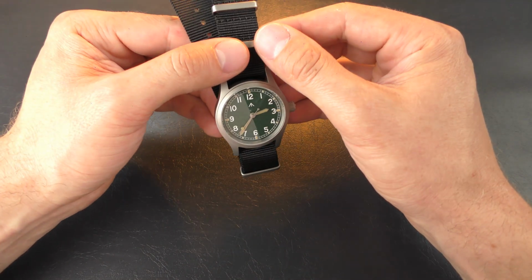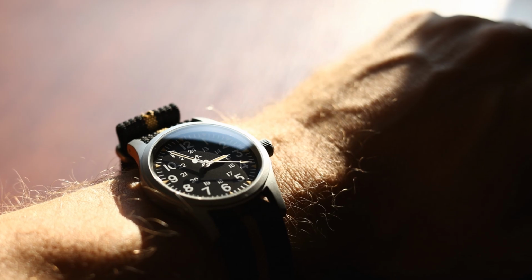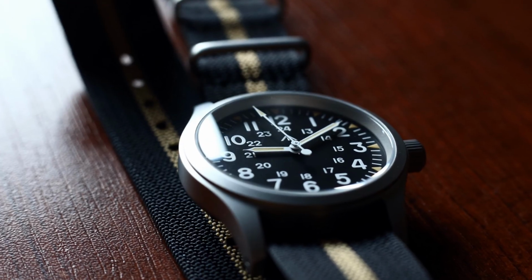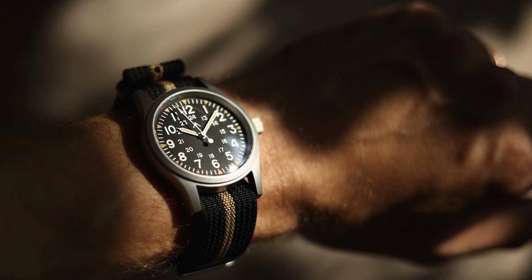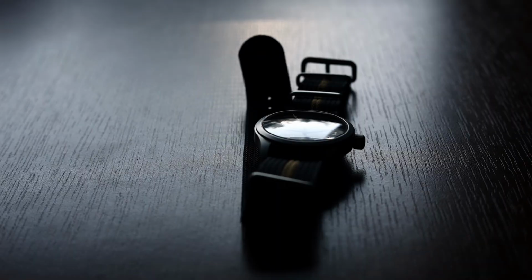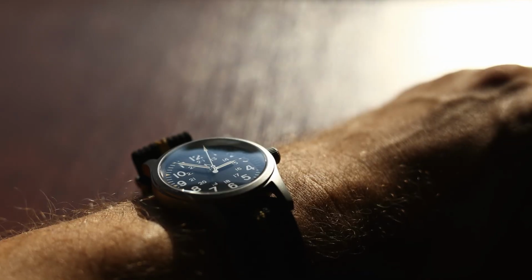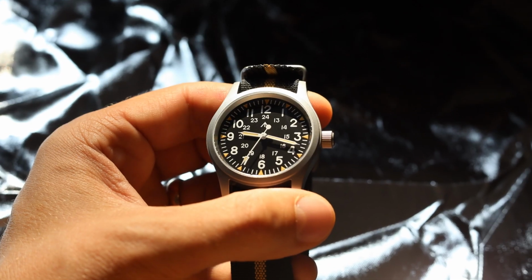Now another option which I no longer have, which I recommend very, very strongly, is the Militado ML05. It also has a very glossy sapphire crystal. Lume performance is not good, but I see right now on AliExpress that the watch costs 47 euros, actually 46.49. Very cheap watch with sapphire crystal and a sweeping seconds hand, and after applied discounts it's probably going to be around 40 euros, which is crazy cheap for a watch with sapphire crystal that has a sweeping seconds hand.